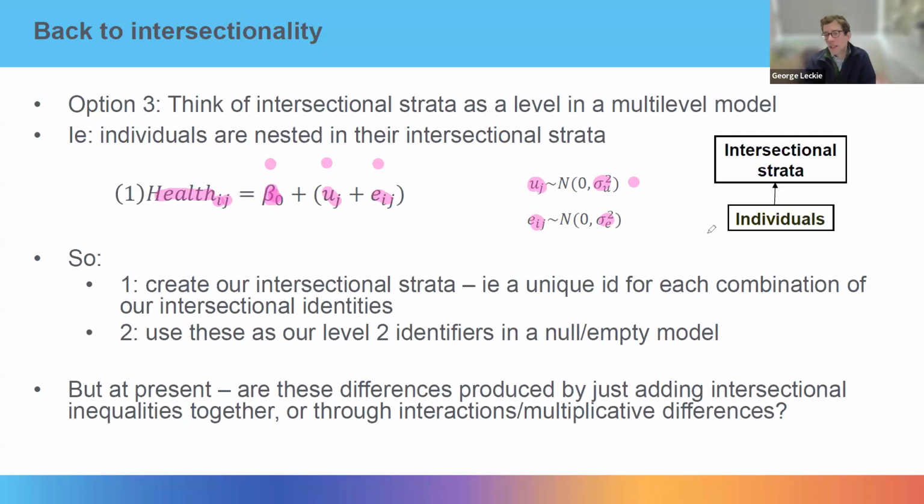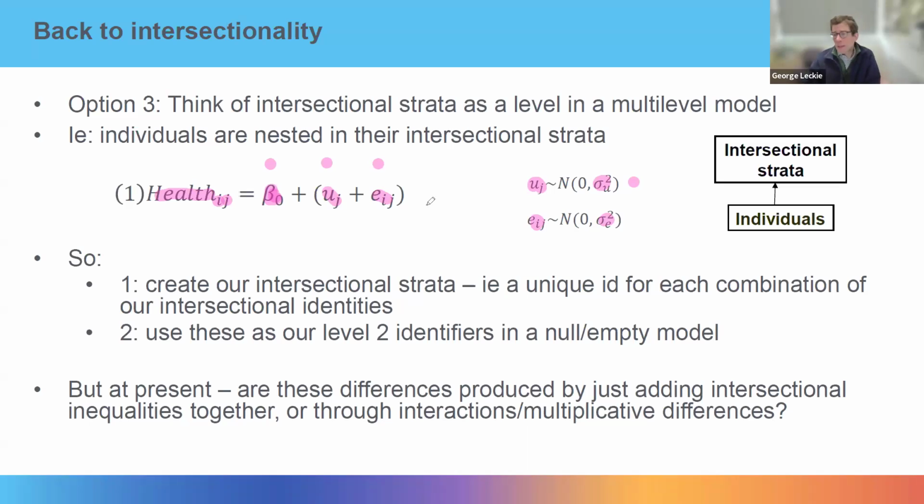And that's actually going to give us a statistic called the variance partition coefficient, which we'll mention on the next slide as well, which is like an effect size: how big are intersectional inequalities. It's a statistic which ranges between 0 and 1. The bigger the proportion, the higher the proportion of the variability in individual health outcome which lies across intersection means versus within intersections. And so that's a nice statistic to compare across studies, across countries, or across outcomes and so on. It's an effect size metric, essentially.